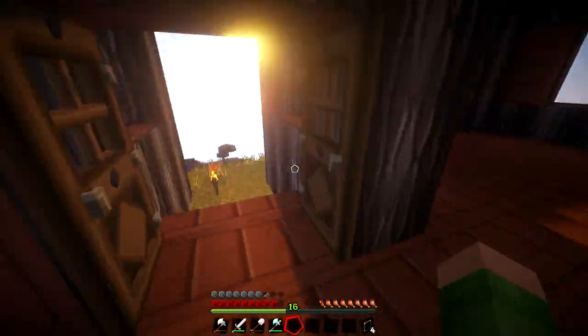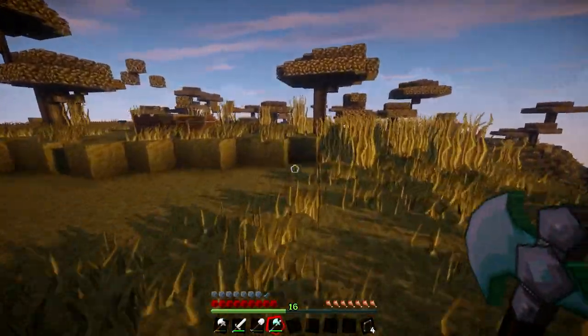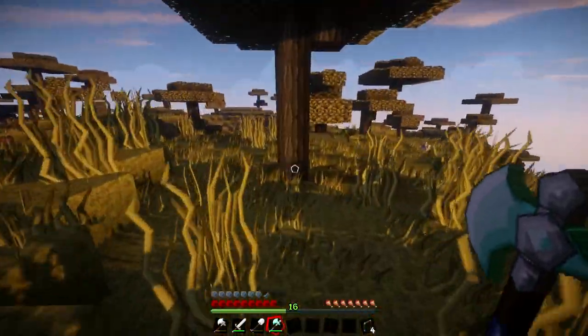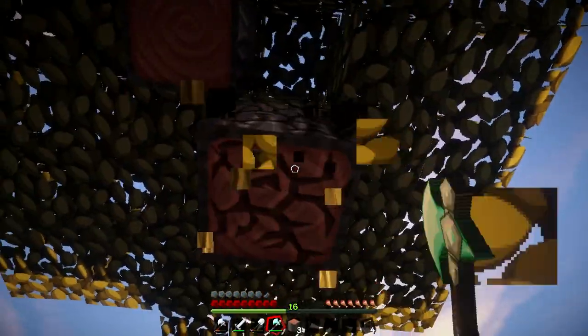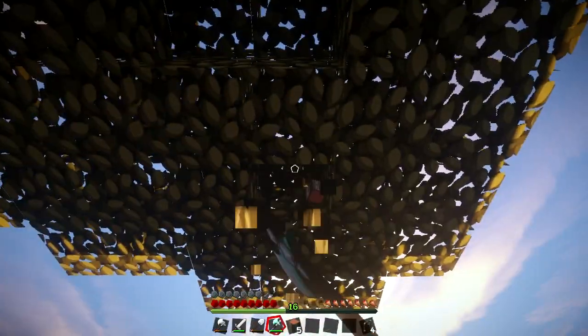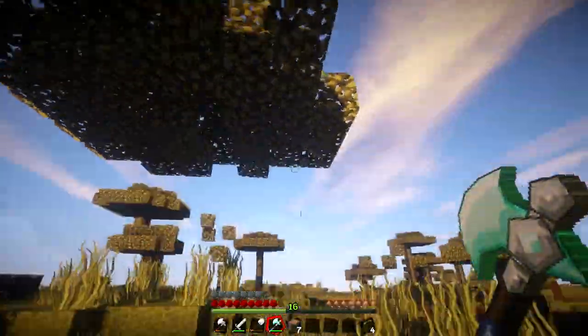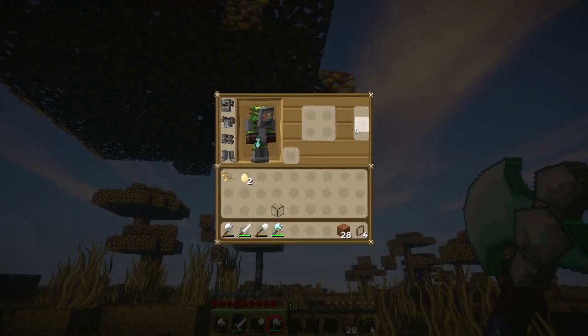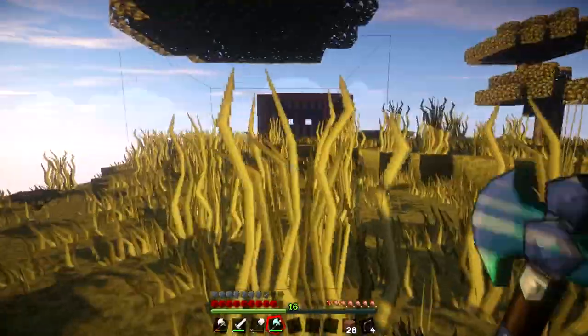Let's get a few more logs. And we are good to go. The freshly grown tree here. This one will do. This is quite a nice tree, actually. This will be more than we need. More than we need. Boom. And chop. You're going to start despawning, lovely tree. 7. There we go. We've got 28. That is perfect for what we need. Perfect.